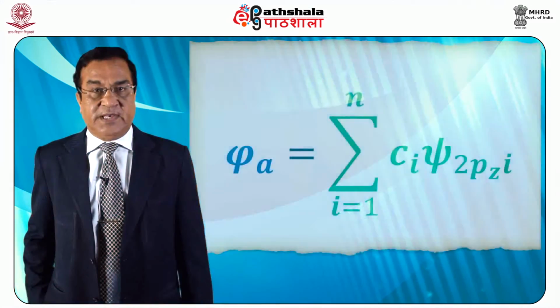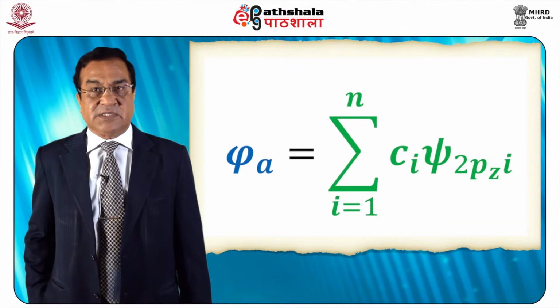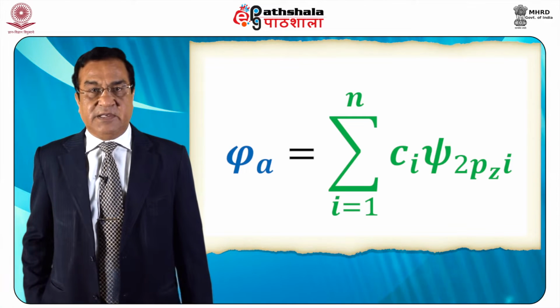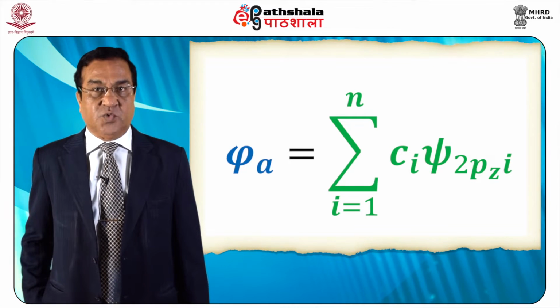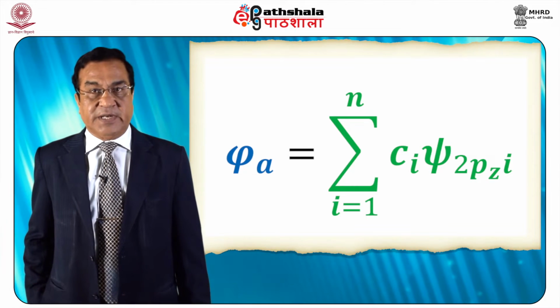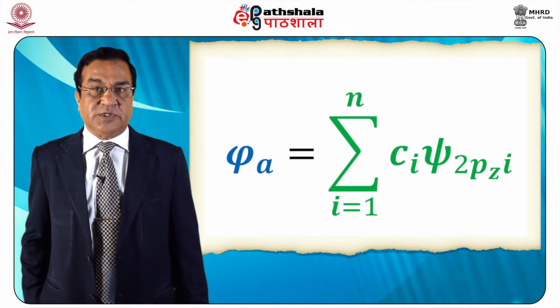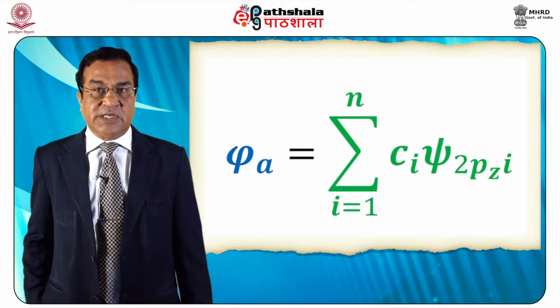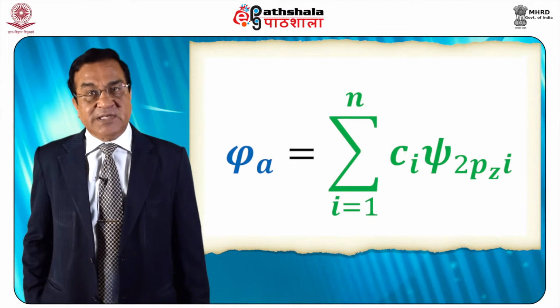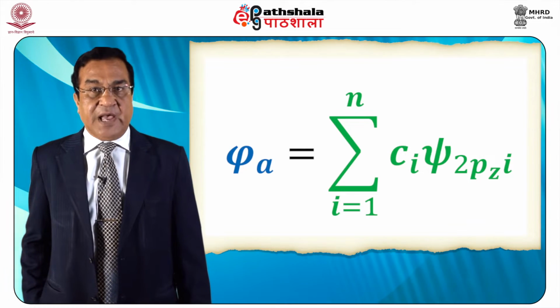Now, as we have already seen in the last module, the wave function or the pi molecular orbital in HMO is believed to be a linear combination of pi orbitals. That means, according to the LCAO-MO approximation, the MO can be written as phi A equals the summation of Ci psi 2pzi, where i is taking a summation from 1 to n. N is the number of conjugated carbon atoms. So this is the trial wave function which is used in HMO, and using this trial wave function, one applies the variation method to find out the approximate energy.